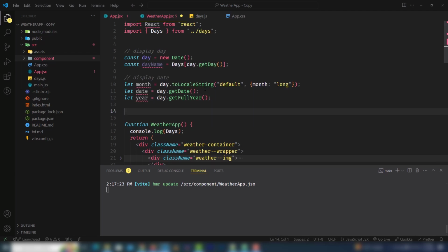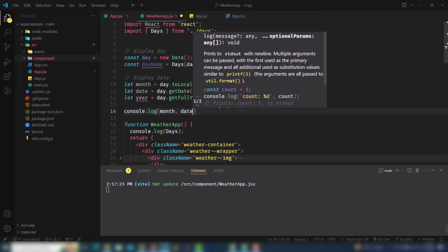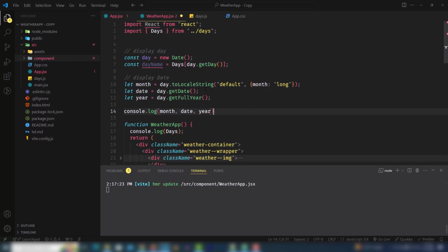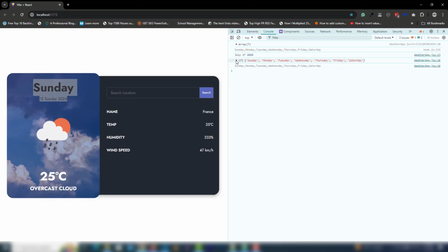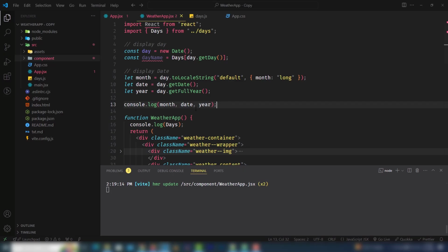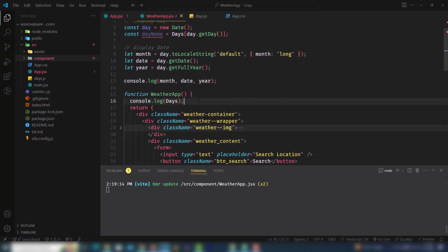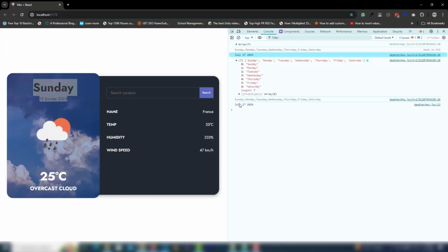So let me check that one by one. I'm going to get the month, date and also year. So I'm going to save the file, and yeah, as you can see, the day appears there. So I'm going to leave it, and yeah, as the days, right?